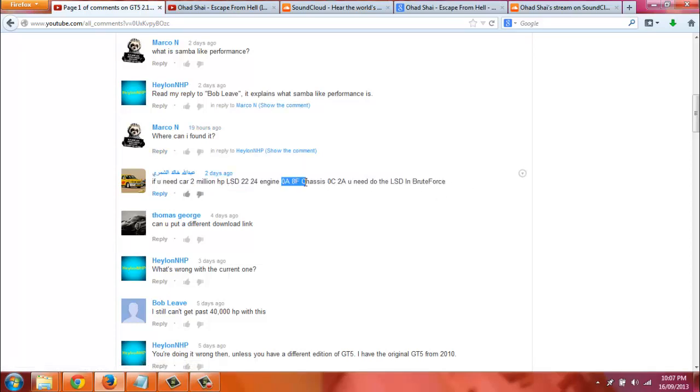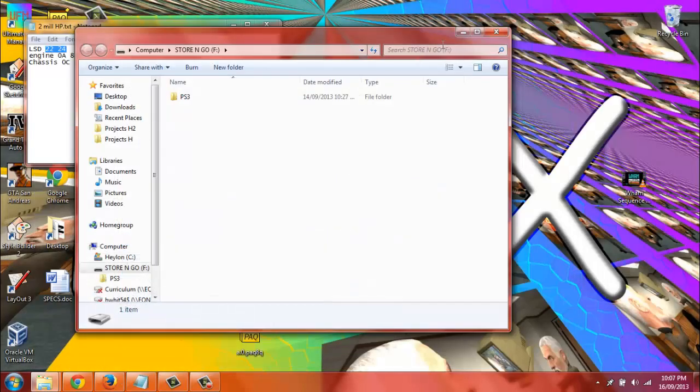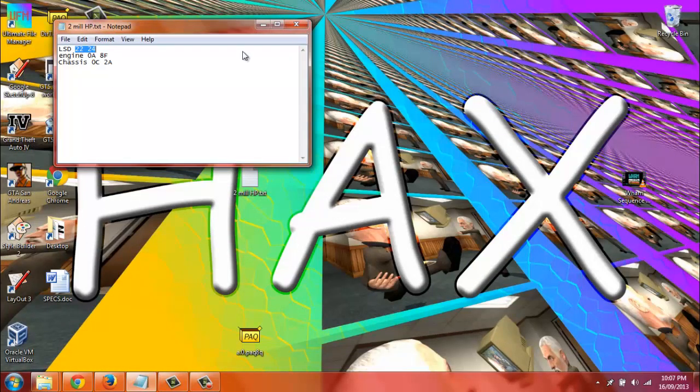This engine, it screws up really bad. It makes 2 million horsepower sometimes, but the torque curves are so bad that it goes from like 1 or 2 million horsepower down to like 100,000 horsepower halfway through the gear, making it very useless. So we still use the Red Bull engine, but I thank this guy for giving me the LSD values and the chassis, because they do actually allow for much higher horsepowers, which I've got in here.